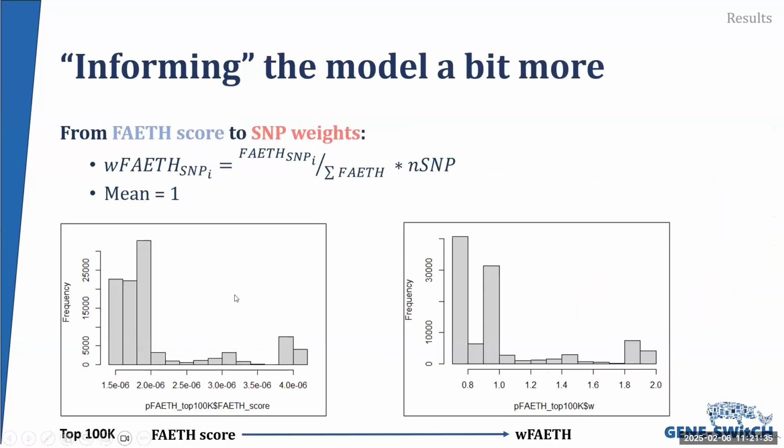Bruno also wanted to test to see if FAITH scores could be used in another way. So if we actually calculate the FAITH scores, can we use them in weighting our model? Because some markers may actually predict more of the heritability than others. So Bruno calculated values to apply to each marker individually and tried to weight it so that if an individual had one marker over another, that would reflect more in terms of the performance of the trait. And along the bottom, this is just to show the distributions of the FAITH scores on the left, and on the right is the weighting values that he calculated.